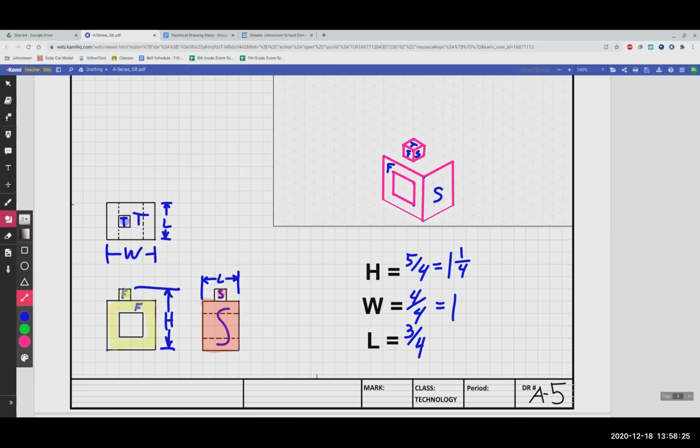So from this left corner here, I'm going to go back 1, 2, 3, and we end up overlapping. This back edge is 4/4 wide. So from this right corner, take a width of 4. Again, we're going to kind of overlap. And that's that top view.